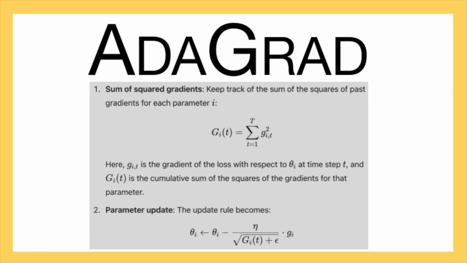Okay, so what's the paper? It's called Adaptive Subgradient Methods for Online Learning and Stochastic Optimization. Bit of a mouthful, I know. Yeah, a little bit, but catchy. So what's the gist? What are these researchers proposing? Well, they introduced this really intriguing family of algorithms called AdaGrad.